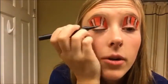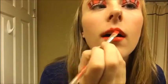I'm going to be applying my Revlon ColorStay eyeliner in black. I'm sorry, I'm losing my voice. Going to be going around and doing little circle bubble fishy things around my eyes. I don't know what to call them.